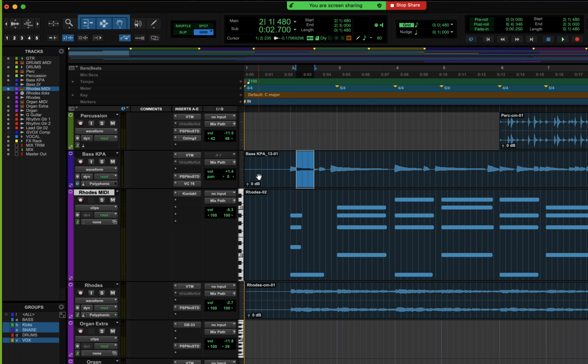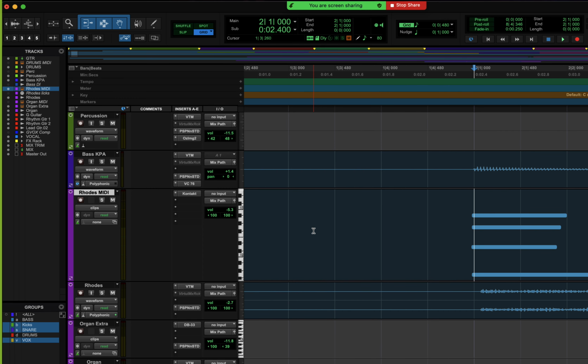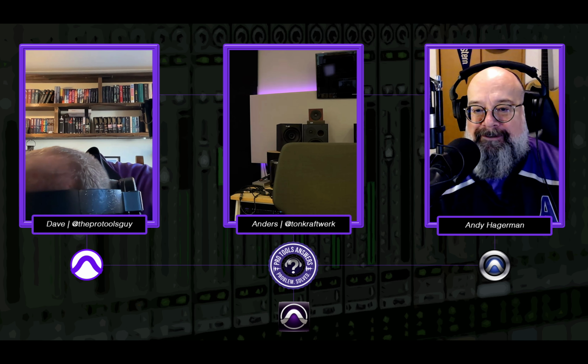We all understand that. MIDI, however, is ever so slightly different. So if I make a slice here of these two notes, of this chord rather, and then move that around. What happened there? Is this because I'm running on Monterey, Andy, or is everything broken? Yeah, I'm pretty sure you need to trash your preferences. That'll fix it. You skipped right to the end. That's rule 10. Andy, what's going on?